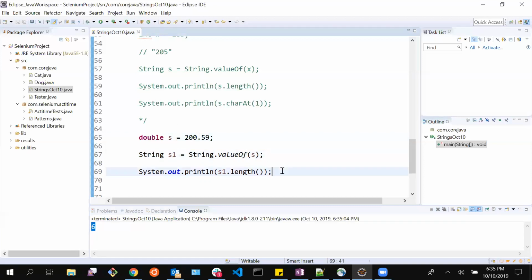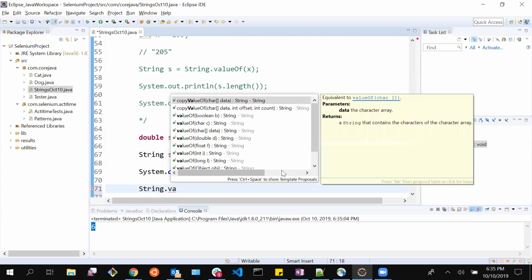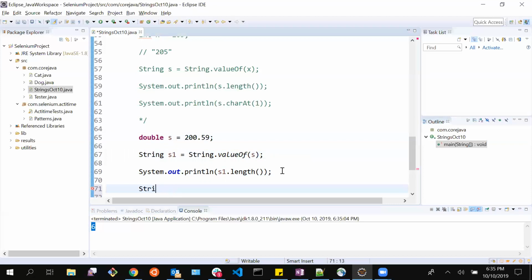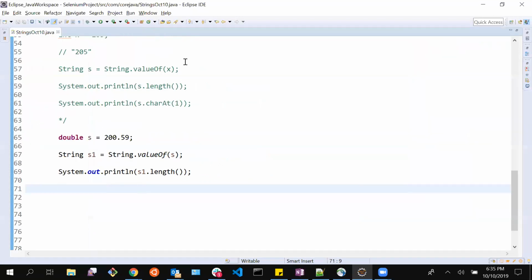So you have a lot of methods to convert different data types to string: String.valueOf with float, double, long, etcetera. Whatever is mostly useful, we have covered that. In that case, your compiler itself will block.